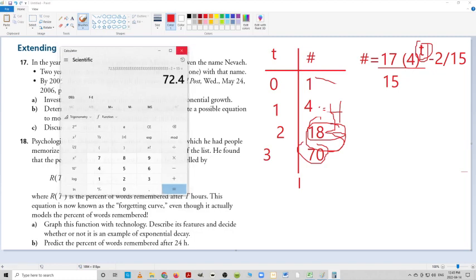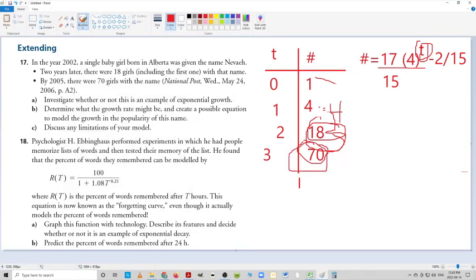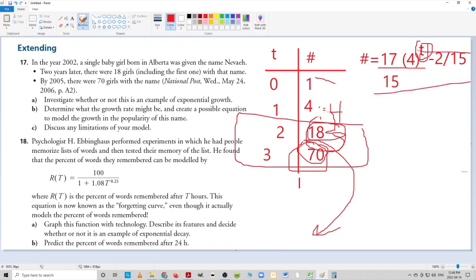72.04. So it's pretty accurate. It's losing accuracy on this number, and actually these numbers should be more accurate. So I probably should have used this number to come up with a more accurate equation. And I could have. And actually I should have used these last two because they're going to be more accurate. But this is essentially the equation.